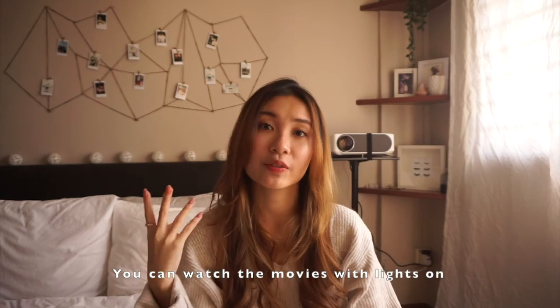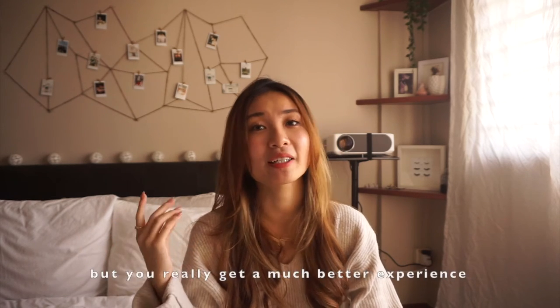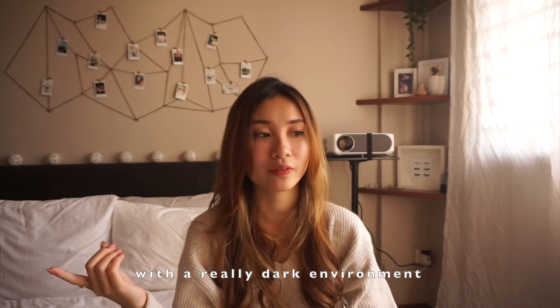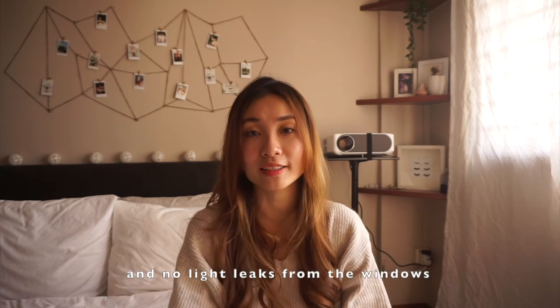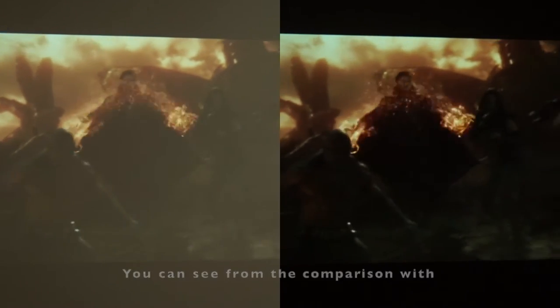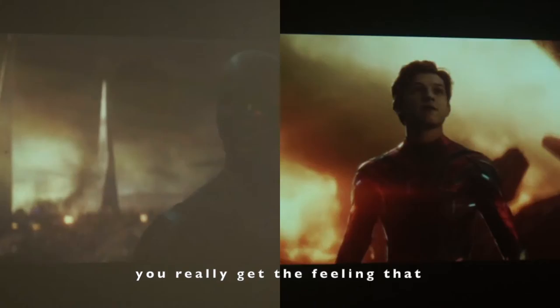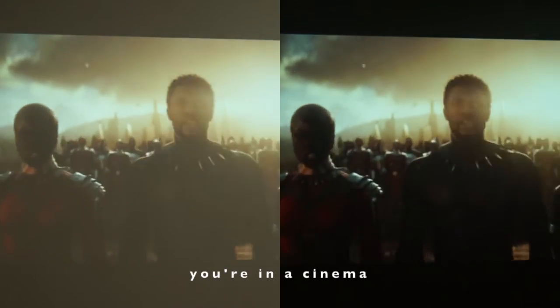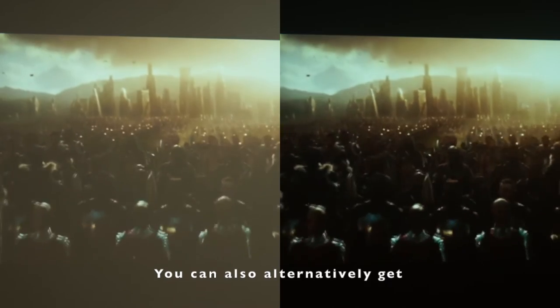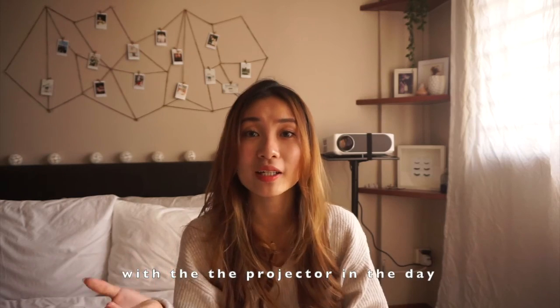You can watch the movies with lights on or off, depending on your preference, whether you want to watch it in the day or night, but you really get a much better experience with a really dark environment and no light leaks from the windows or any light source. You can see from the comparison with the lights off, the colors are really vivid and it really pops. You really get the feeling that you are in a cinema. You can also alternatively get those blockout curtains or something so that you can watch your movies with the projector in the day in a really dark environment, like as if it's at night.